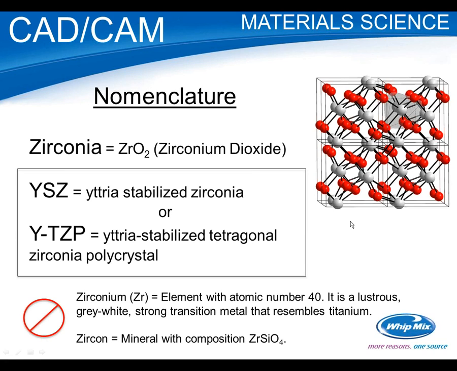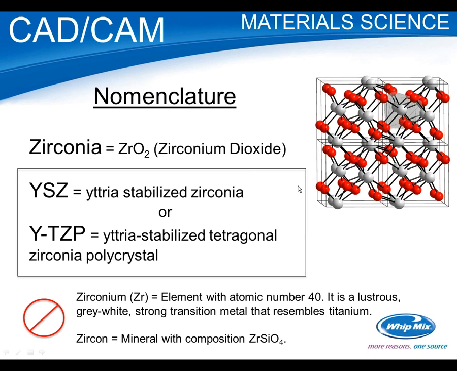And so zirconia is a ceramic. It's an ionic ceramic, and in its form, it's zirconium and oxygen, and it forms a crystalline lattice where, in this case, the zirconium is the red and the oxygen is the white. It forms this crystalline structure because the oxygen basically takes electrons away from the zirconium, leaving the zirconium with a very strong positive charge, while the oxygen ends up with a very strong negative charge. So you have these positive and negative charges balancing each other in this crystalline structure. It's part of the strength of zirconia. These are very strong bonds.